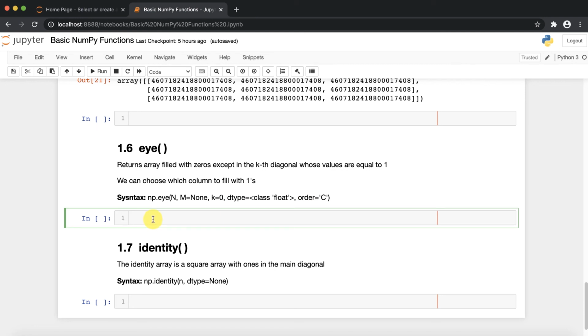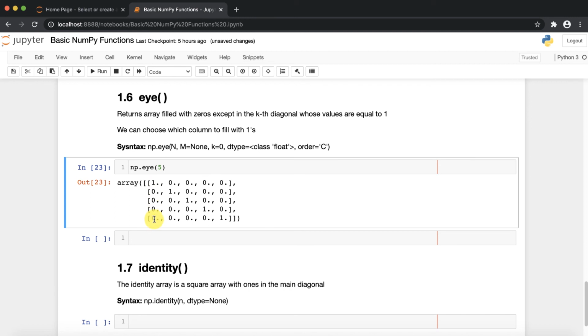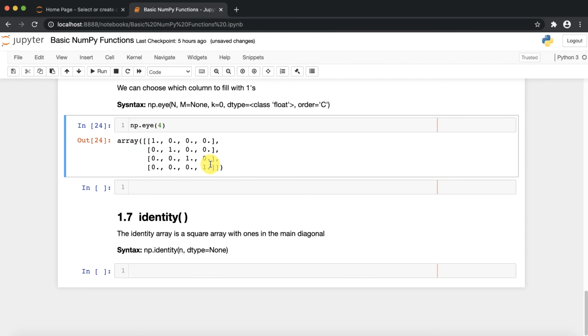Let's try to understand how the eye values are going to be displayed. If I put np.eye with 5 and execute, you can see 5 rows are created. If I go for 4, then 4 rows are created, with diagonal value 1 if you haven't specified anything.